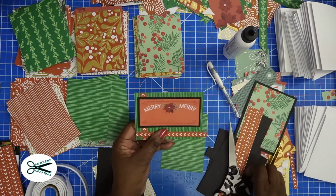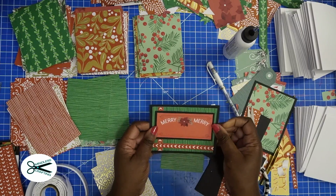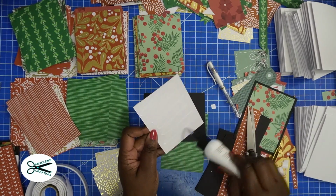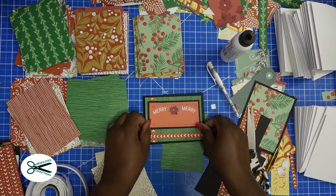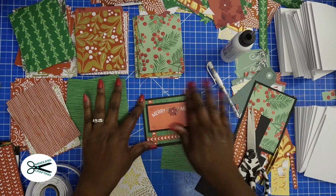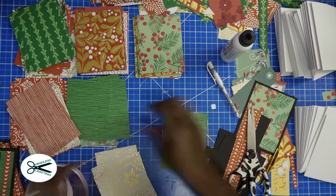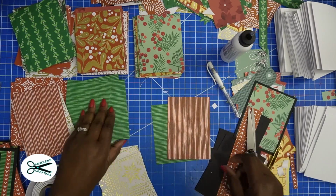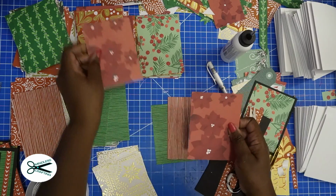So you can design these however you want. There's no rules. Just do what you want. And if I want to, I can mount this on here also. I'm going to add some sparkly stuff to this. Look at that. So I'm going full steam ahead now. Getting some of these onto my backgrounds. Oh, this is really pretty too.